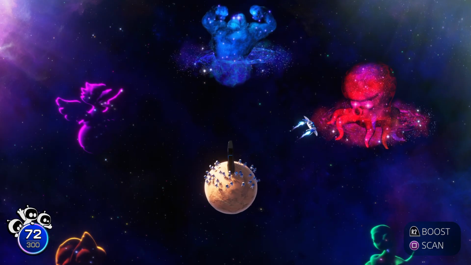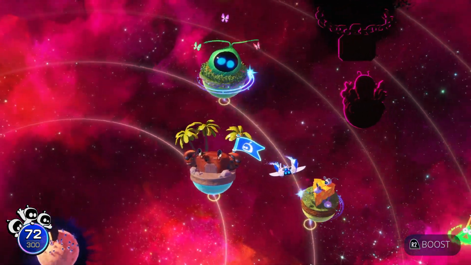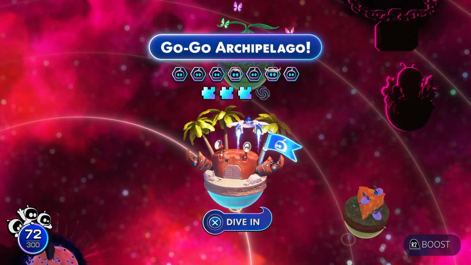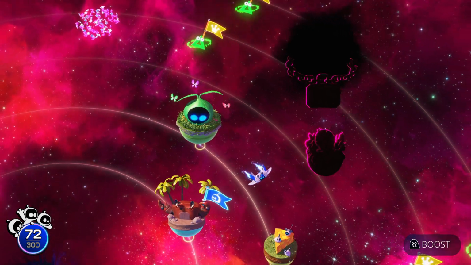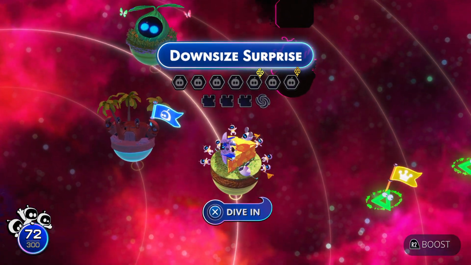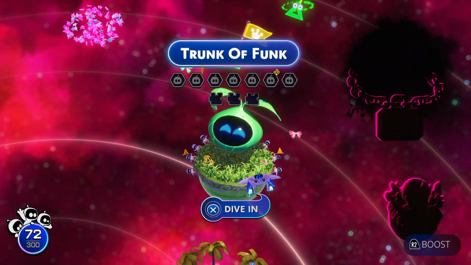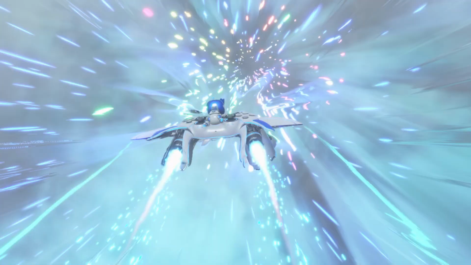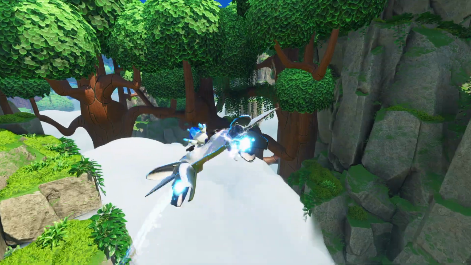Alright, let's go to the octopi level. Last episode, we spent literally our whole level doing this. We didn't do the vortex yet, and then we did all the triangle stuff. So, in order to start, which one should we start with? Honestly, I'll start with the Trunk of Funk, baby. Let's go. See what we have in store for us.